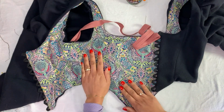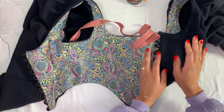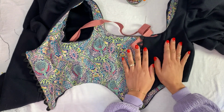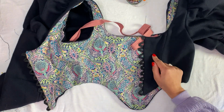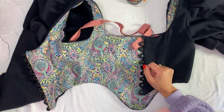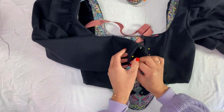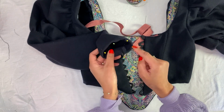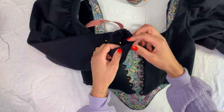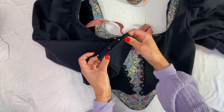It has this lining, this Liberty fabric that is very nice. I used this wool fabric. It's something that I'm gonna use a lot, I believe. So I'm gonna make it very nice inside. And after that, I'm gonna go and try it on to do the hemming on my waist. My arm here and then I'm gonna sew it.